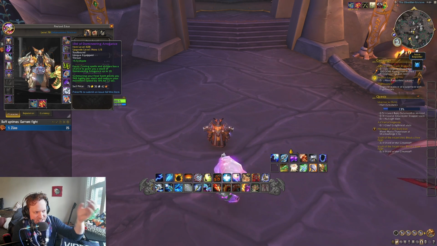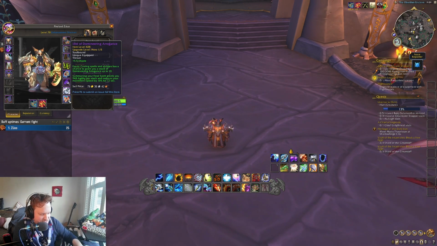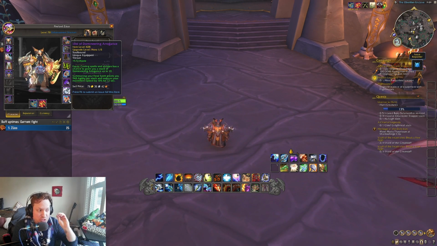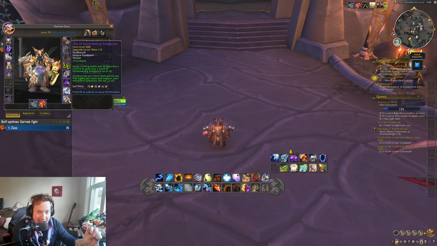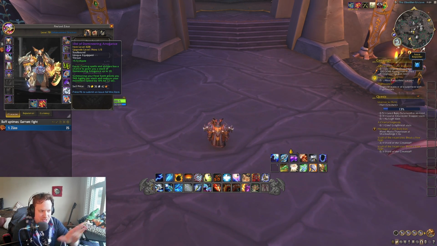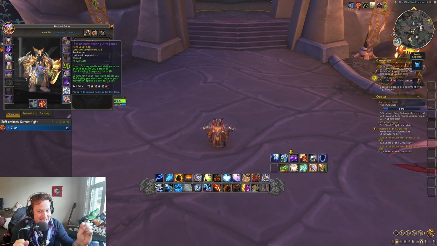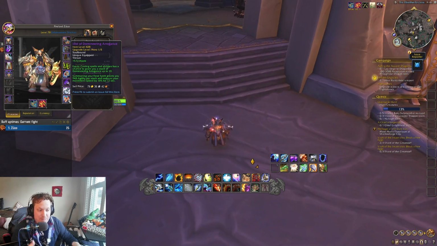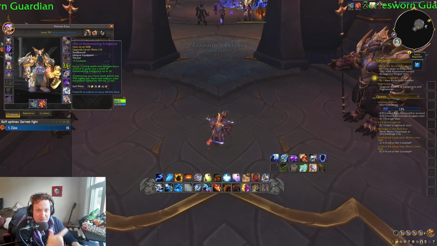Here's what it does. Casting spells and abilities has a chance to grant you a stack of Domineering Arrogance up to 10. Can I get one right now? No. I'll show you in a second. Summoning your Feral Spirit grants you 943 agility per stack and reduces your movement speed by 10%. We don't care about the movement speed. This trinket is insane. All you have to do is keep your Feral Spirits up for a long time. Keep casting Feral Spirits over and over and over again, and you will continuously get this buff.